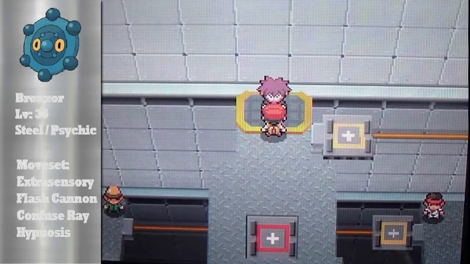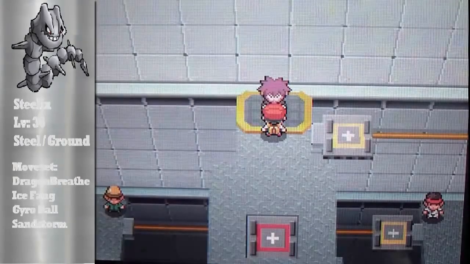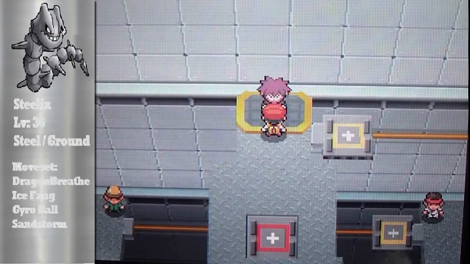Next up, he sent out a Steelix, level 36, steel and ground type, with the moves Dragon Breath, Ice Fang, Gyro Ball, and Sandstorm. Sandstorm is like a weather condition move, it deals a little damage after every turn. Gyro Ball was not very effective because it's a steel type move. Ice Fang, not very effective because it's an ice type move. And then Dragon Breath had a chance of paralyzing me. I almost said confusing me.